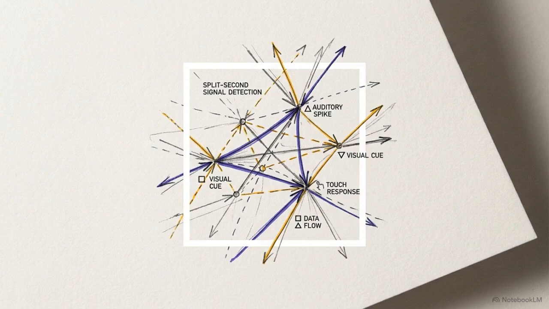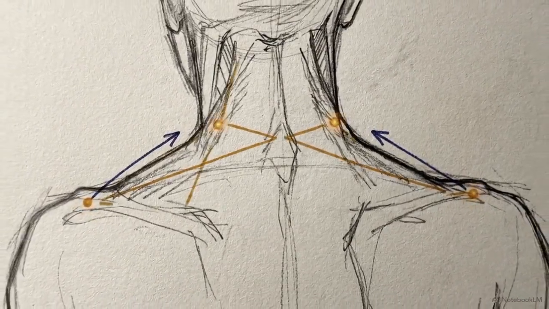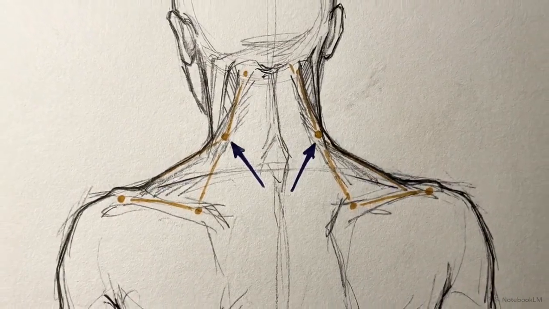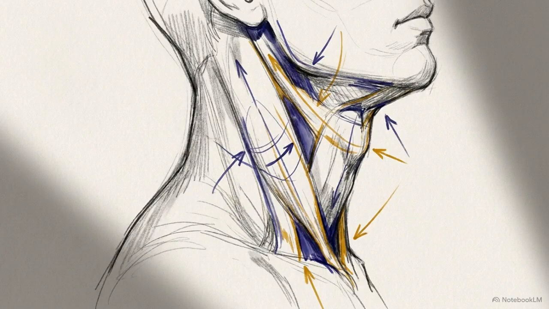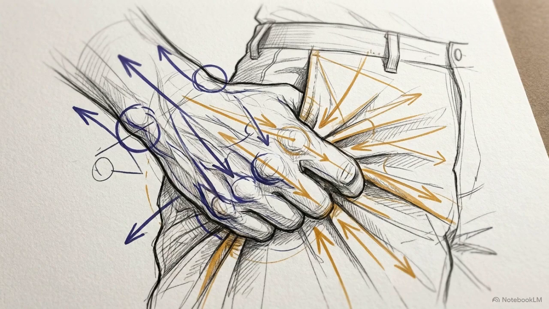Step 3 zooms in to catch the signals that occur too rapidly for a subject to consciously mask. Micro-reactions are split-second flashes of emotion that appear on the face immediately before a more controlled, professional expression is adopted. These cues also appear in the voice. Sudden shifts in pitch or pace are often as revealing as a facial twitch. Listen for moments where the subject's steady vocal baseline suddenly becomes rushed, high-pitched, or shaky. Because these involuntary shifts occur before the brain's executive control takes over, they provide data on the subject's immediate, pre-filtered emotional state.